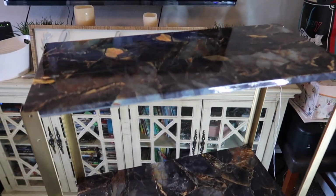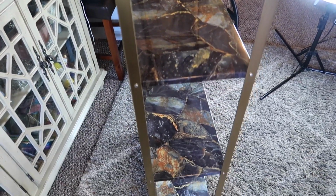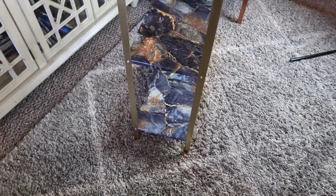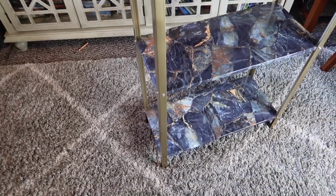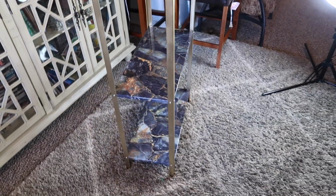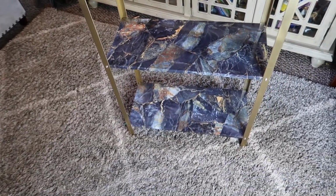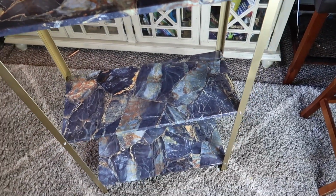The only thing I would do differently, I would paint these studs so they don't stand out as much. But with the paper, it actually kind of gives it a little character. Not quite sure if I'm gonna go over it. I could go over it and paint the studs, but I don't know. It's not that big of a deal. Yeah, I may just leave it. But you guys, I absolutely love it. It feels great. Of course, it's on this carpet.